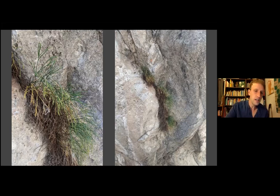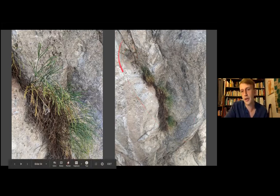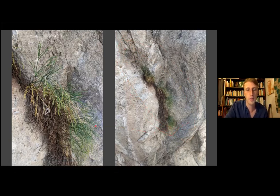This whole year collecting in there, I never failed to hear and sometimes see an elegant trogon that had made its home there in Sycamore Canyon. So my assumption is that a bird brought this fern along, and that's why we have this really interesting disjunct population growing there in Sycamore Canyon. Worldwide, it's a pretty common species, but in southern Arizona, extremely rare.